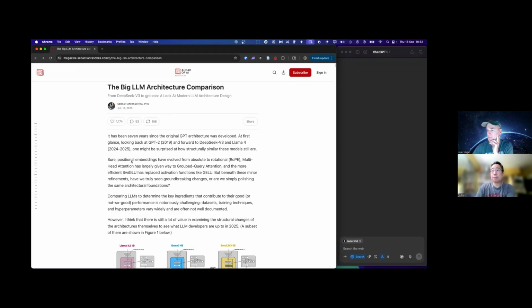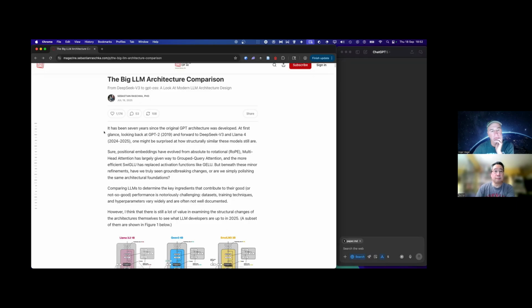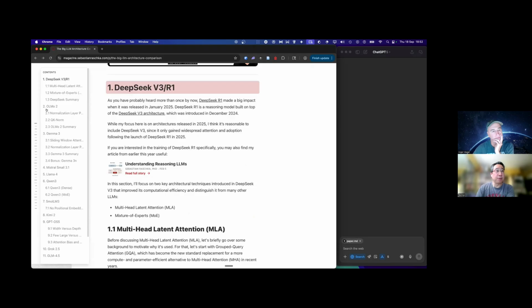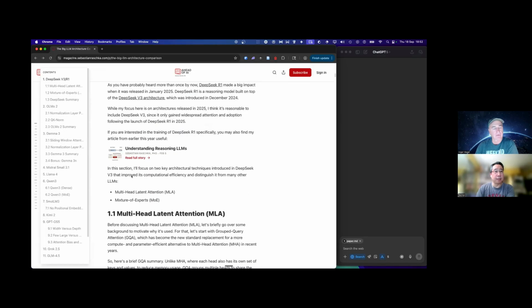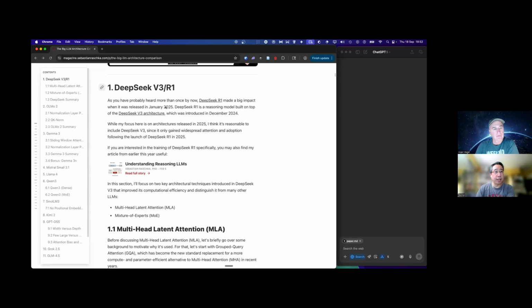So, yeah, I guess, what do we think? Am I reading aloud here, or what's the plan? I don't know that you have to read the intro. We could just jump to the first model, which is DeepSeek, and then look at the highlights of the different features. So he's got MLA as the first highlighted architectural design. Yeah, makes sense to me.